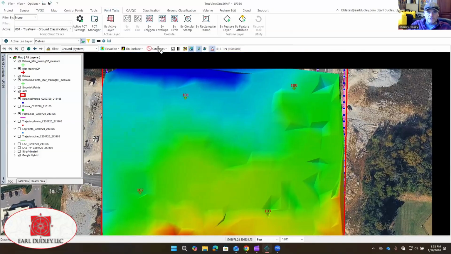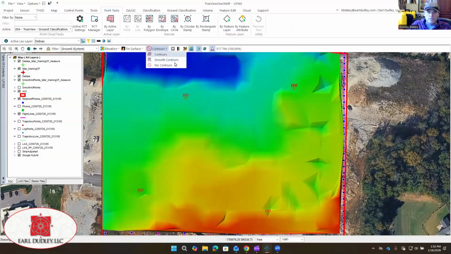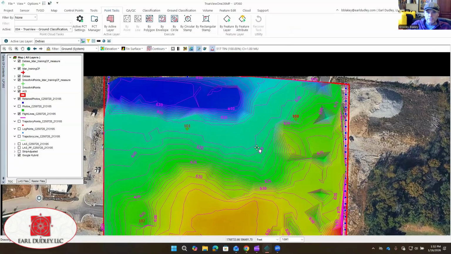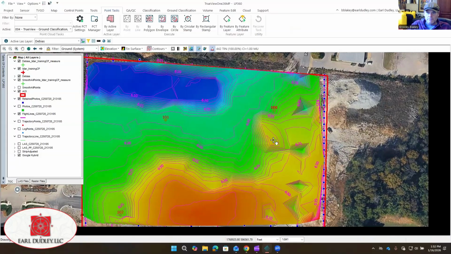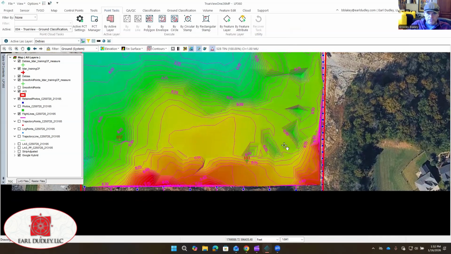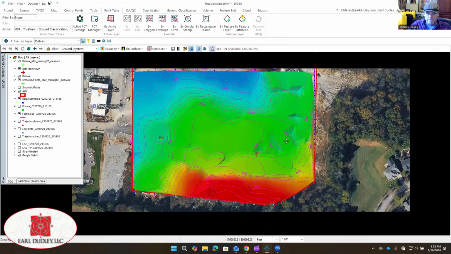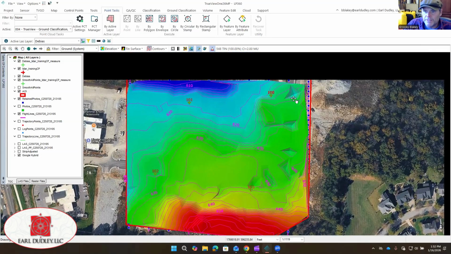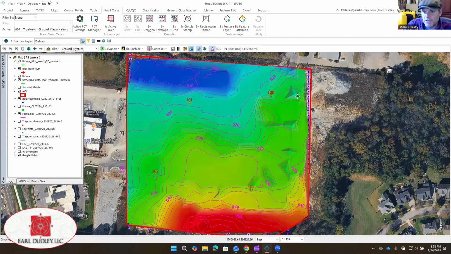Now, if we go ahead and turn on our contours on the fly, you see we already have a very crude surface that's been generated. And what we want to do now is some of these areas over here, I don't know if those are high points or low points. We just want to double check that and make sure that that is actually the ground.